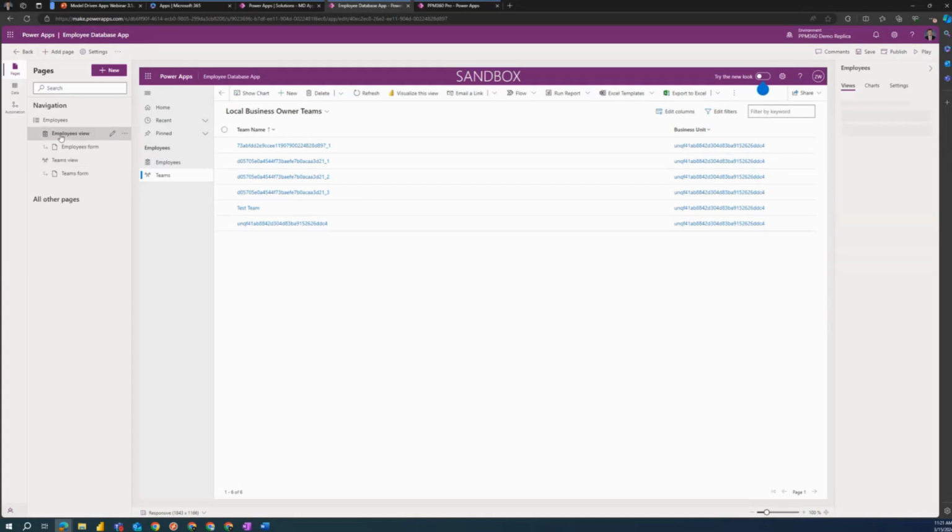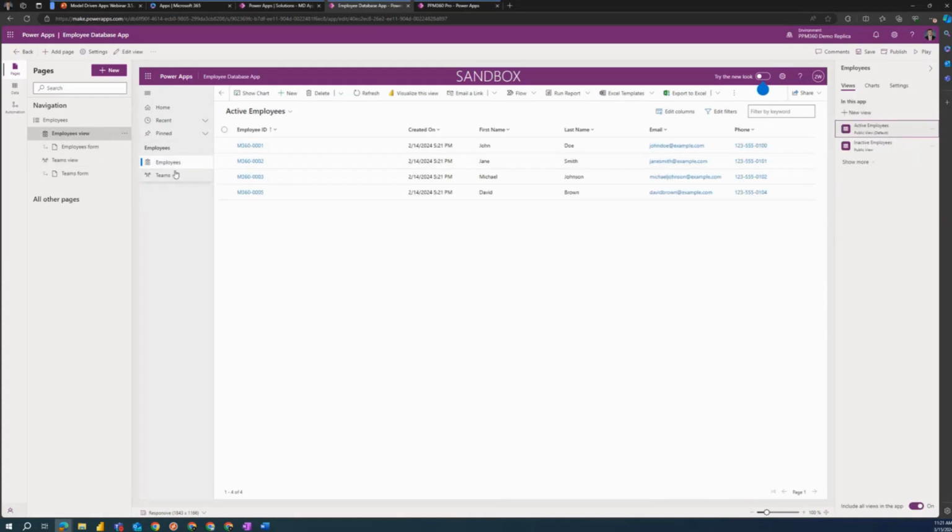After the group, we have views. And so this is what users would see if they clicked on the left navigation into your model-driven app. This view here is customizable. You can have multiple views in a model-driven app. You can rename the sections. You can rename the columns. There's advanced filtering on these columns. And within here, I can see all active employees. So based on this view, there's a filter for only active employees, and here I can see all of those.